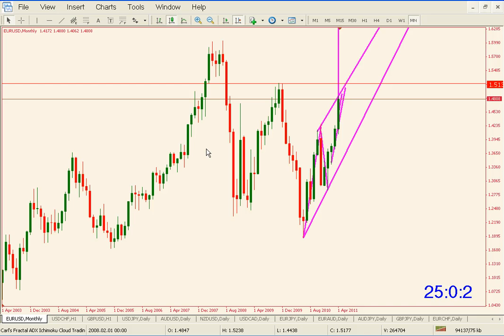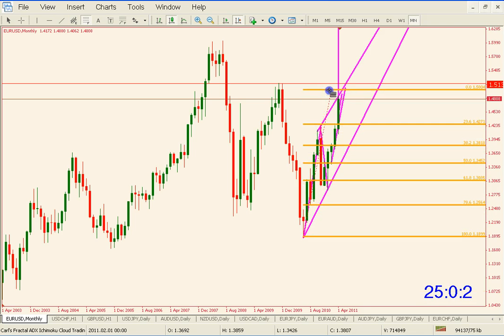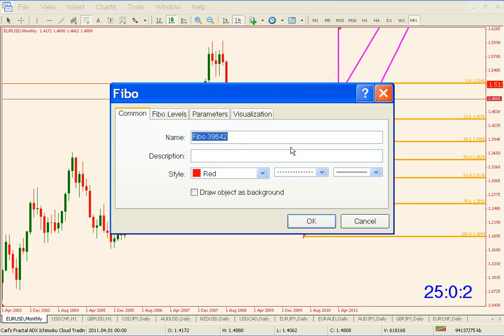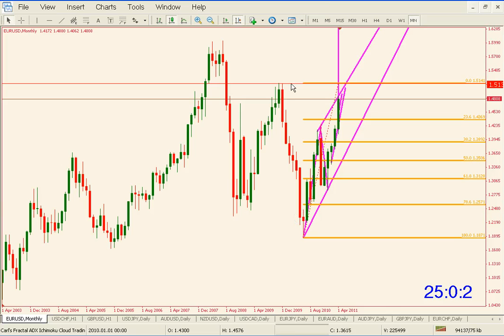Okay, what we would do is draw on our Fibonacci's, and we're saying it's going to go to this level. So if it went up to that level, I call it to come down to roughly the 38.2. So I think it's going to go up, hit this level right here, and then bounce down somewhere in this area, right here, which would take us to, let's zoom it in so you guys can see it a little better.